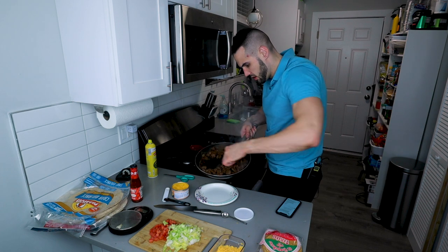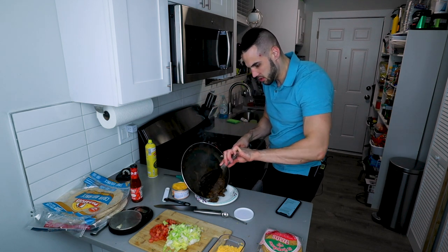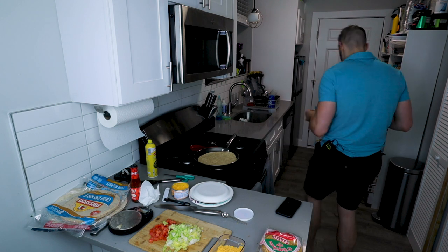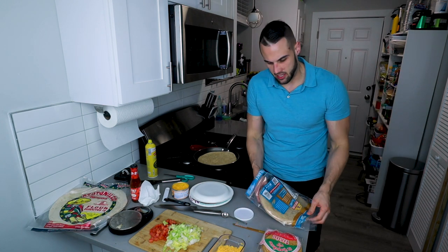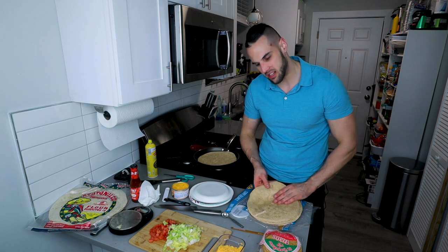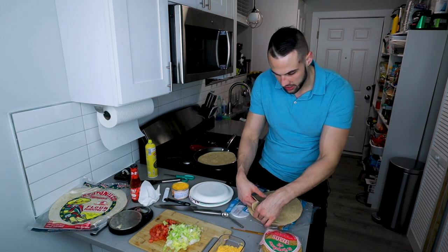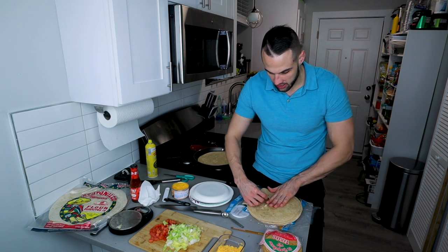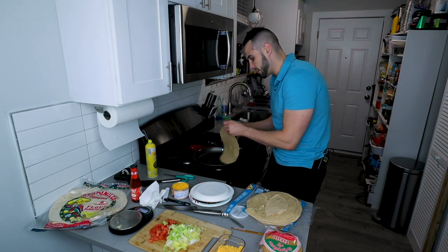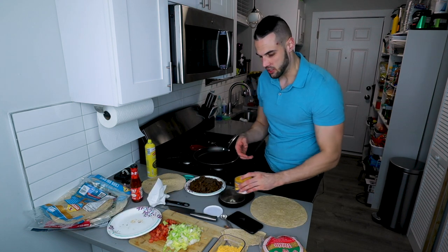Now that the meat is done, I'm going to give it a little stir, get everything nice and wet, then put it on a plate and clean the pan so we can use it for the tortillas. All we want to do is get the tortilla warm so it's nice and pliable — keep it there for about 20 to 30 seconds and then flip it. In preparation, I'm making a little circle from extra tortilla to put in the middle on the back — it'll add about 20 calories but will enclose the wrap so the lettuce doesn't fall out.